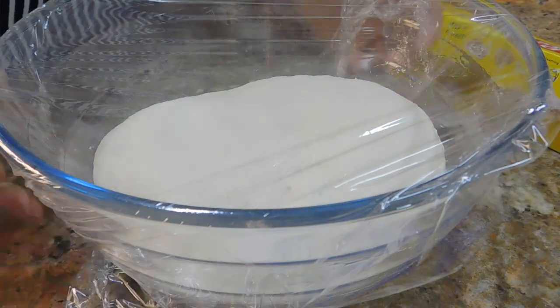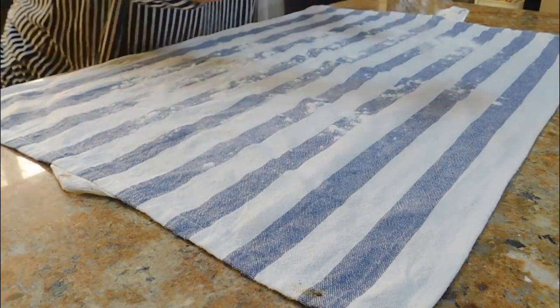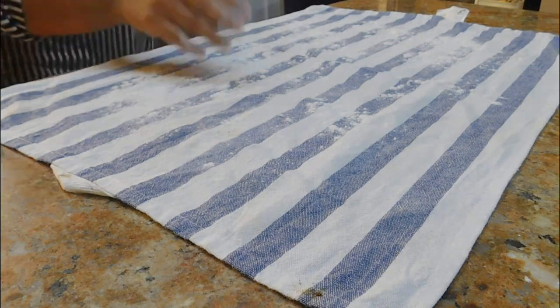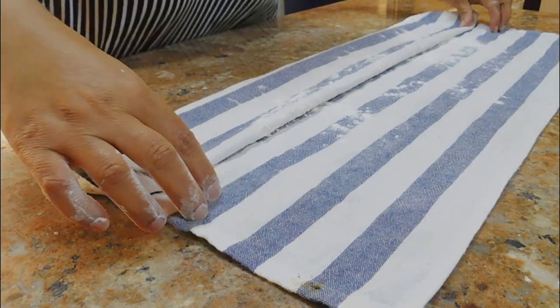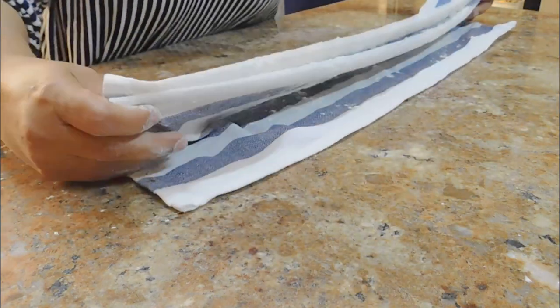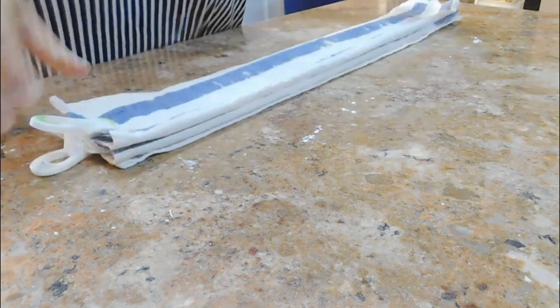In the meantime I'm going to create the pockets. They have special pockets for French bread but I'm going to use a kitchen towel — just going to fold it like that, one fold, second fold, basically two pockets. If you have a bigger cloth and want to do three, you can make three pockets.